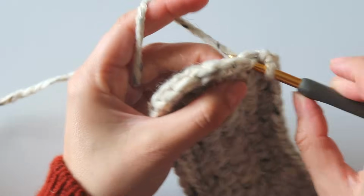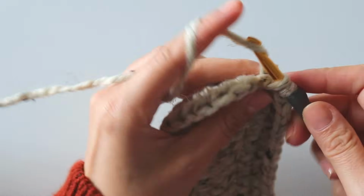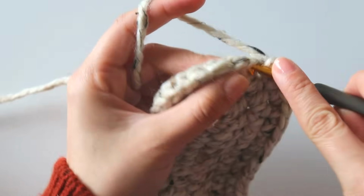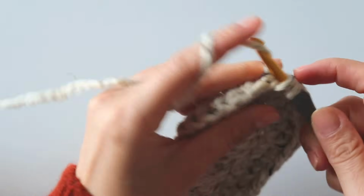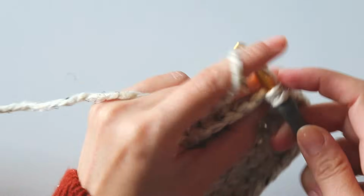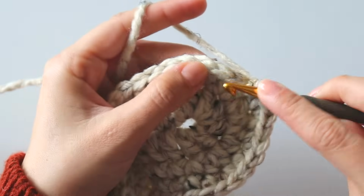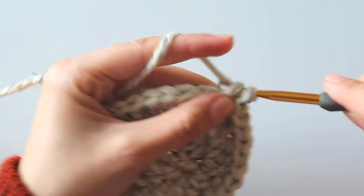Into the next one, make 1 single crochet. Into the next one, make 2 single crochets. 1. 2 single crochets. 1. And for the last time, make 2 single crochets.